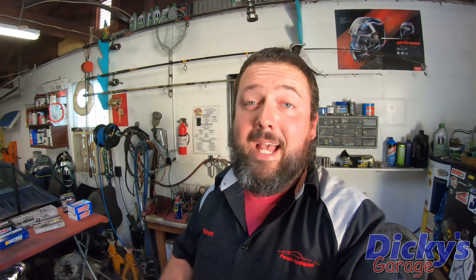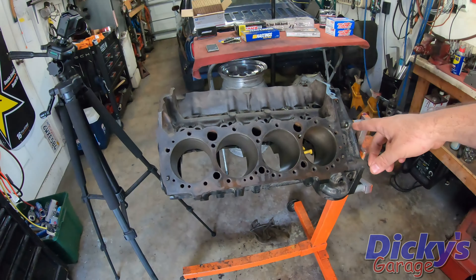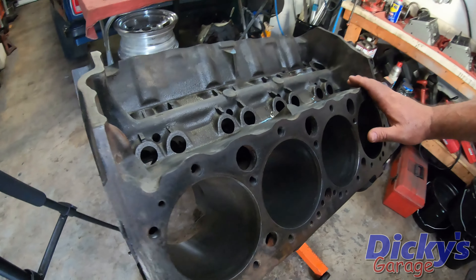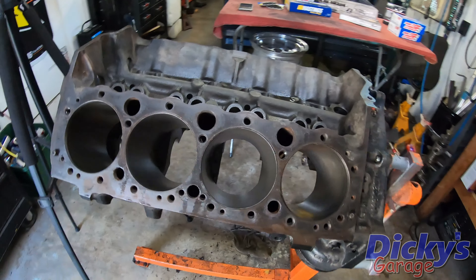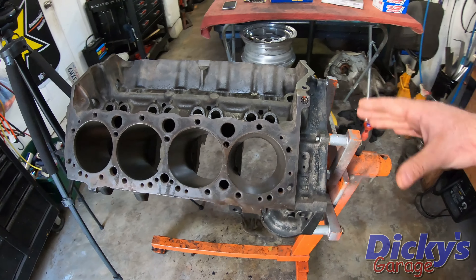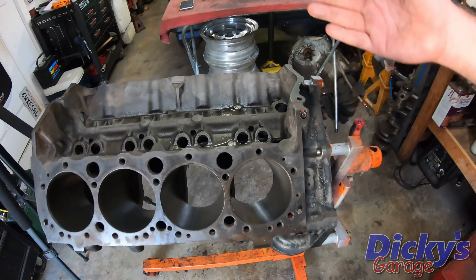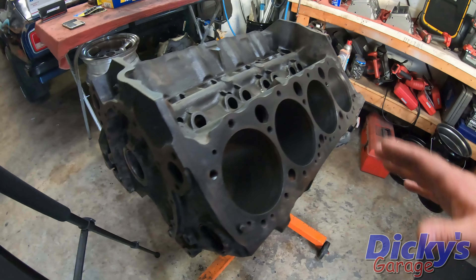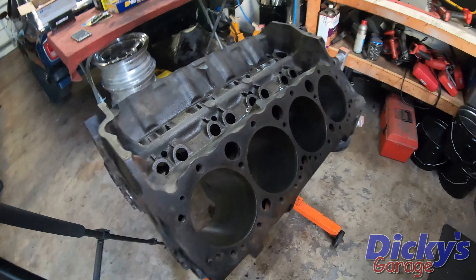Before I go into what I'm putting together for project ethyl, let me make one thing very clear: I'm not an engine builder. I'm just a dude in a garage with high hopes and a small budget and a whole lot of finger crossing. We're going to start with this right here — a slightly used, seasoned 350 Chevy. It's a four-bolt main small block Chevy, 80 to 85 year range. It's decent, not the best and definitely not the worst for the price I paid.